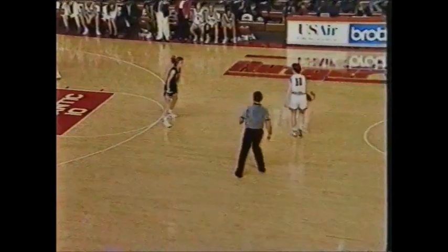56-41, Rutgers up by 15. Whistle. Foul is on Regina Kolucki inside the paint. Regina and Shady going neck to neck over there. I tell you what, when you play a team like Clemson, and you can get players like Regina Kolucki in and Amy Reinders in, that's great experience for them, because they're playing a very, very good team and they're playing well. Puckett, wide open, hits the three. Dana Puckett beginning to heat up. 56-44.